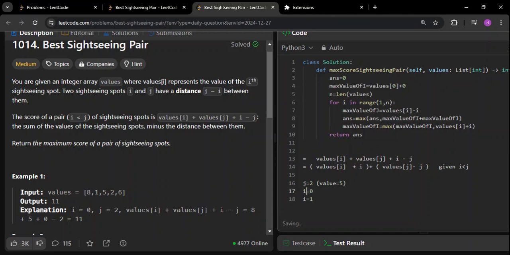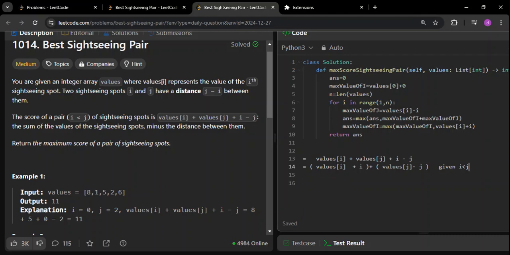Now, for each one of them, you have to calculate this particular term. For i equal to 1, you will also have to calculate this term. Among these two, whichever gives the maximum value for this term, we will have to take that for j equal to 2, and j equal to 2 means I am talking about this term. The value that you are going to get is going to be one of the possible answers. I'm just writing this for your reference.